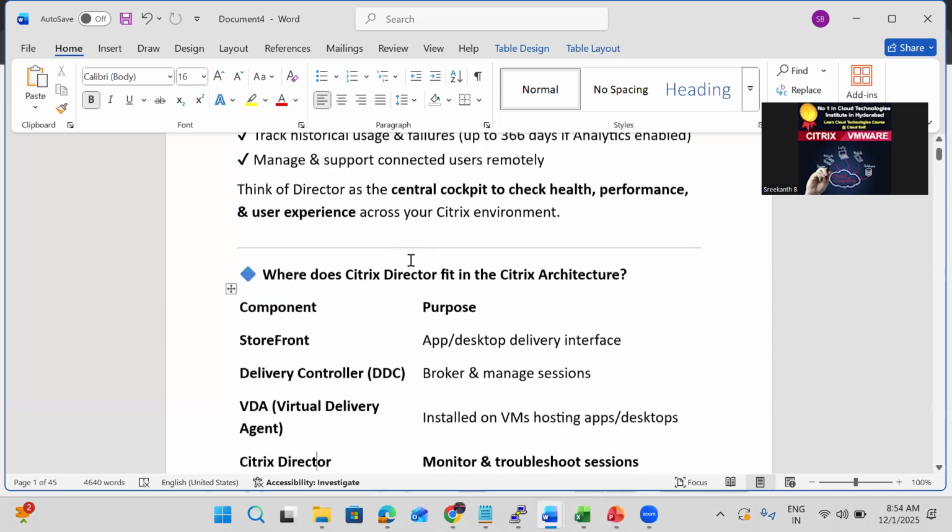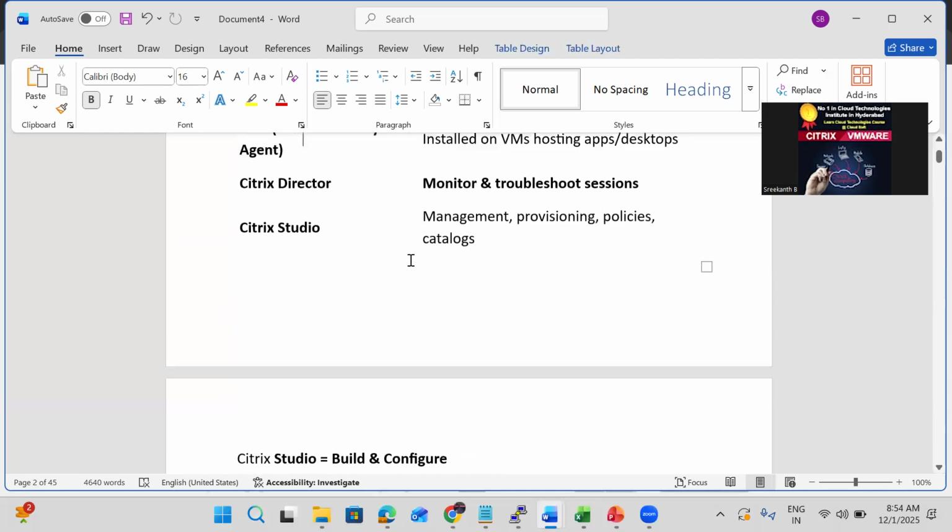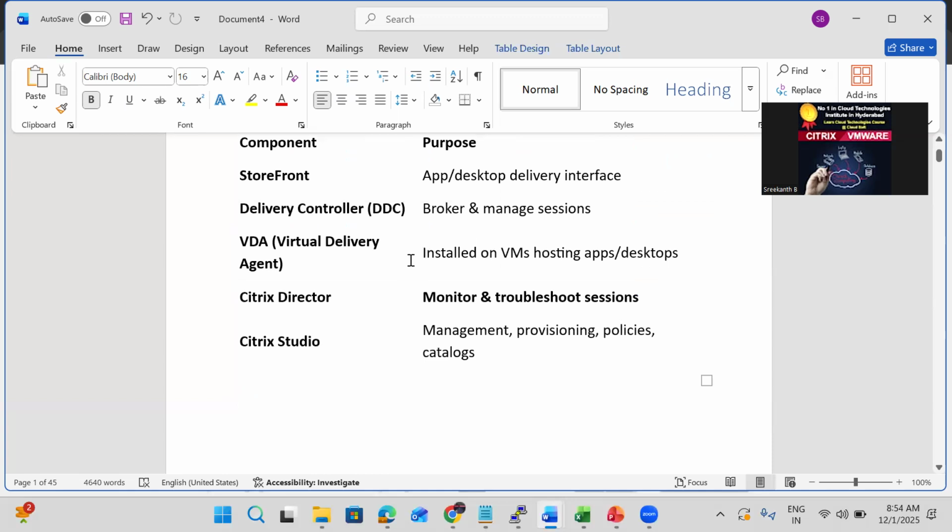Here we have the different Citrix components. StoreFront is the communication broker between users and the controller or internal components. The controller is the main component, which brokers and manages the sessions. The VDA is the agent which delivers the desktops and apps to the users.